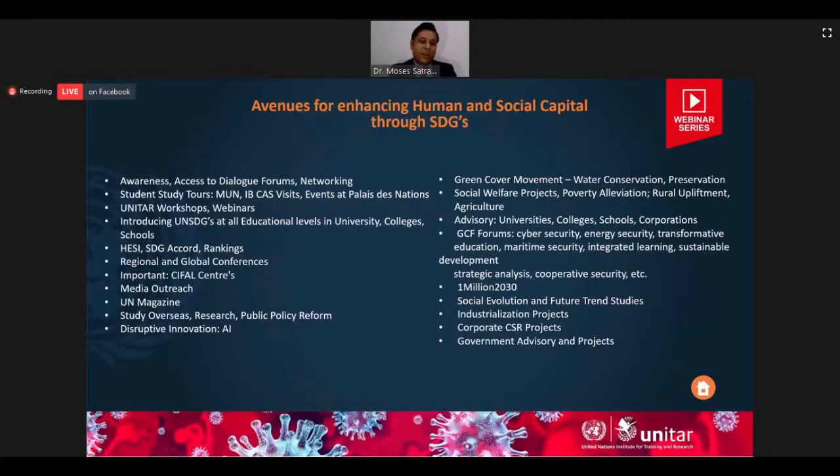So there are several avenues for enhancing SDGs, and there are so many, and the most important ones have already been enlisted in the SDG goals. You can go through this slide a little later, but I would like to request all of you to look at social capital and human capital not as a phenomenon, but try and personalize this. If you can take on the challenge of taking up one of these goals as your life's calling and vocation, and then get a group of people or friends, or look for like-minded individuals or organizations, work with them to build this social capital, it'll be more meaningful for you in your life.